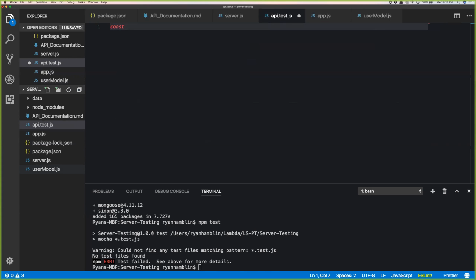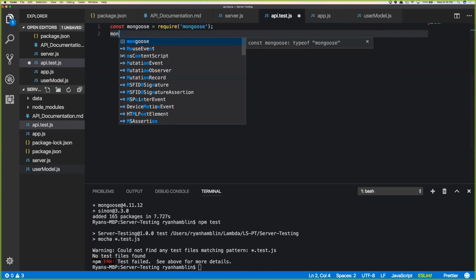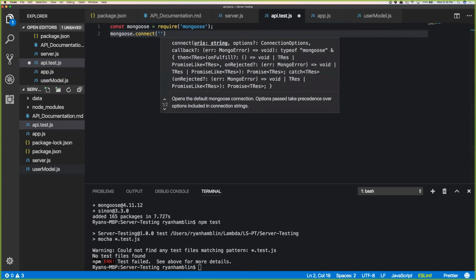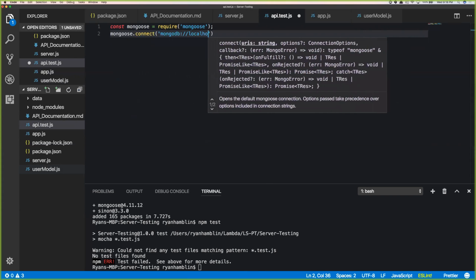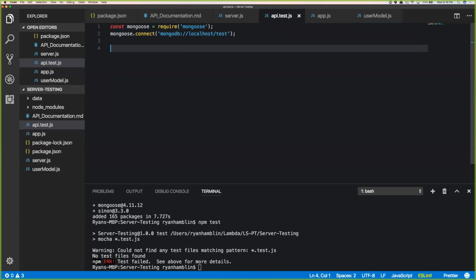So the first thing I want to do is import Mongoose. Okay. And then we're going to just call right here inline mongoose.connect. And we're going to connect to a new database using MongoDB. Okay, and we're just going to call it test. Cool. We're just going to assume that every time this code gets run, the tests run, we're going to be able to make a connection and then fill up our database and delete it every single time. So we're gonna populate and delete every single time our tests are called.